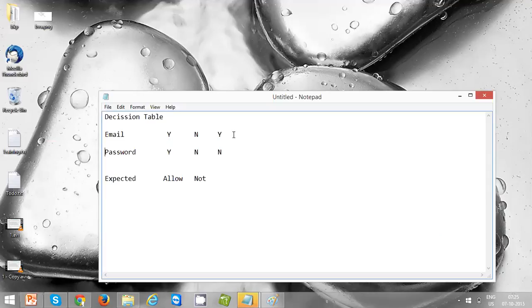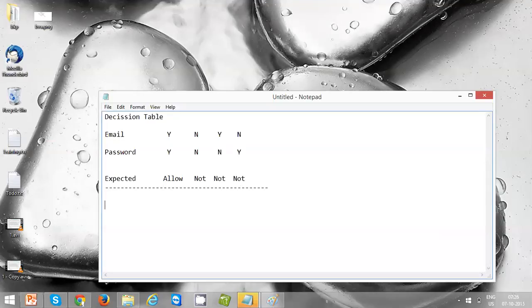And I don't apply email but I apply password. In this case it should not allow, and in this case also it should not allow. So finally, how many test cases did we get?